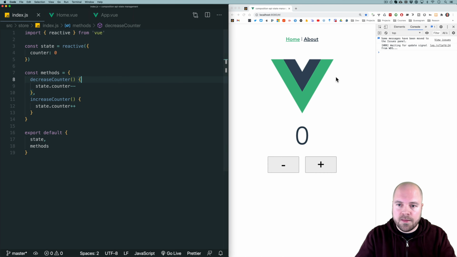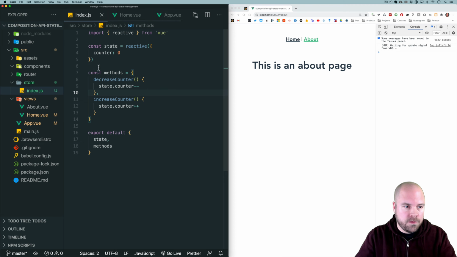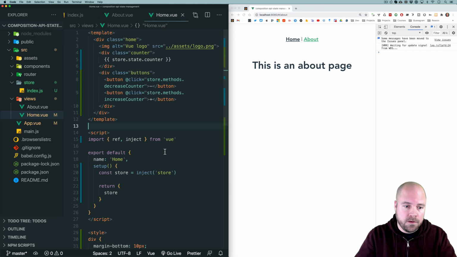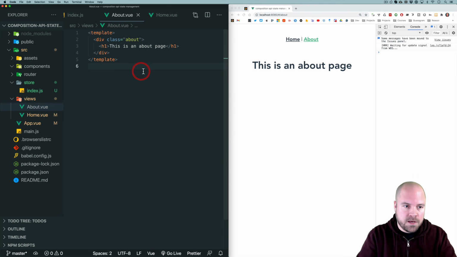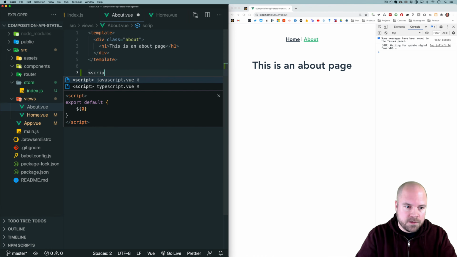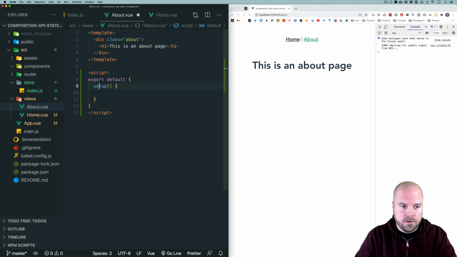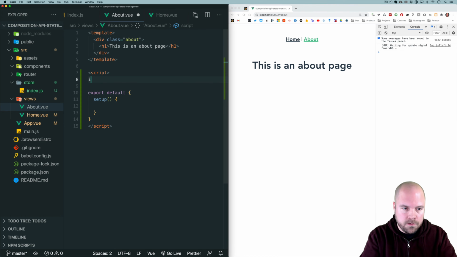So just to demonstrate that, let's just stick a counter on the about page. So I'm going to open up the about page, src/views/About.vue. And again, we need to inject our store into this component like we did on the home page. So let's add our script section and our export, add our setup method, and we need to import the inject method from Vue.